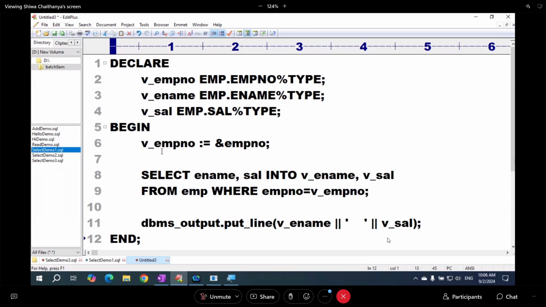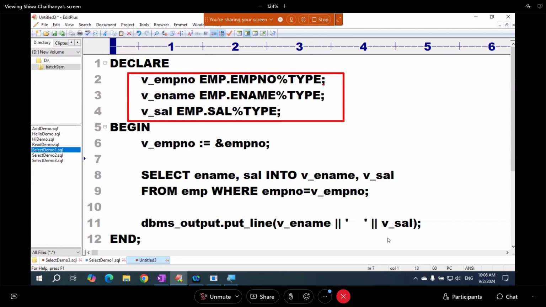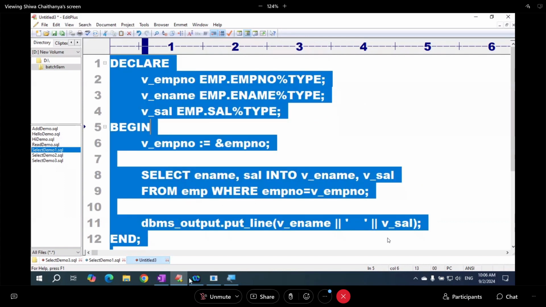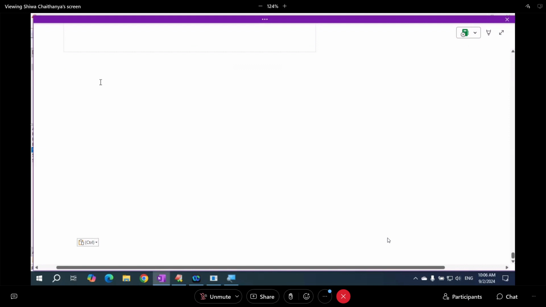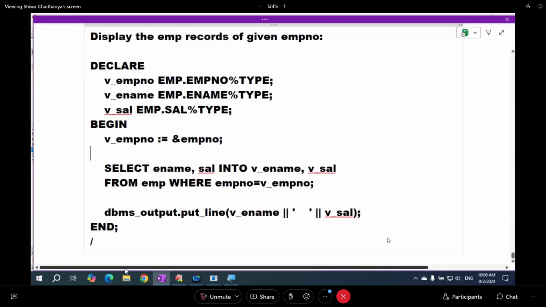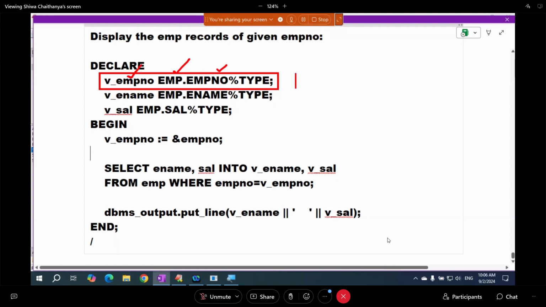This program we already did. This is not new to you. I am just using the %type data type here. So this is a way of using %type. So what is happening? Understand here. With this declaration, the v_employee_number variable takes the emp table's employee number column data type, so it will take this as number of 4.